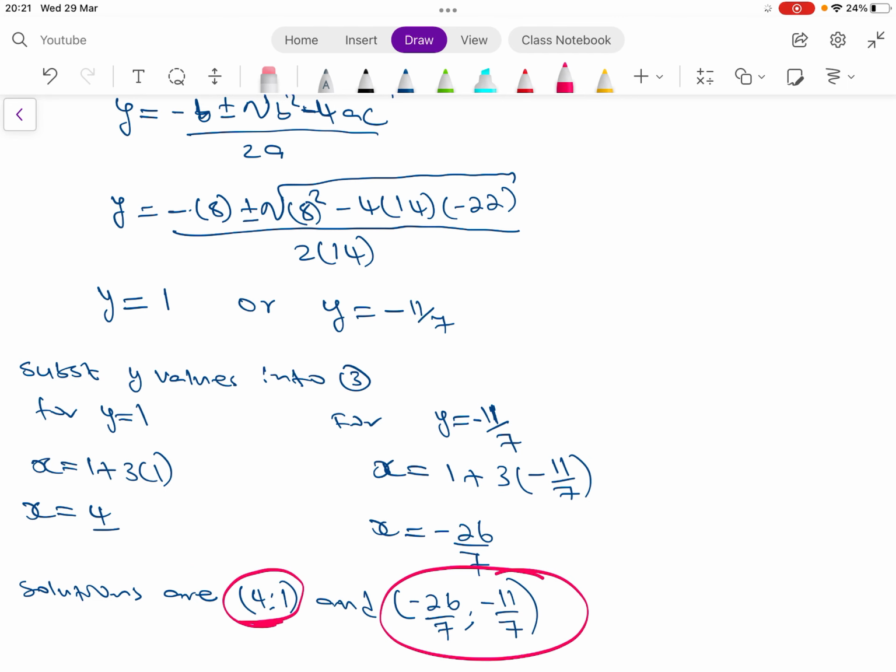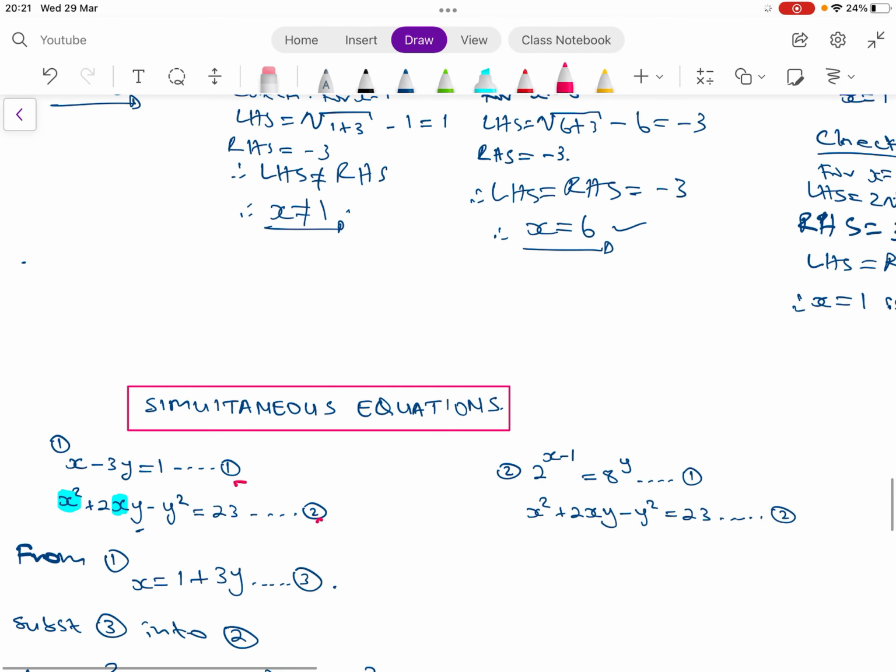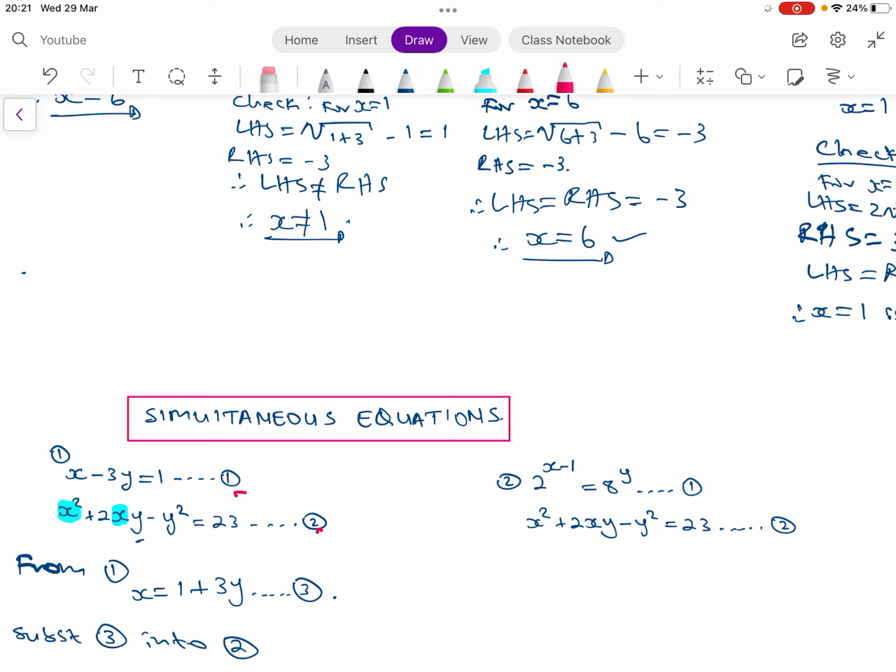Okay, we're gonna substitute 1 and 4 firstly into equation 1. What we do on the calculator, we just put x is 4 and then minus 3, and then we put y being 1, and then we check the answer that we get. 4 minus 3, that is 1. That means for equation 1, this point, which is just the point of 4 and 1, is actually valid, right?